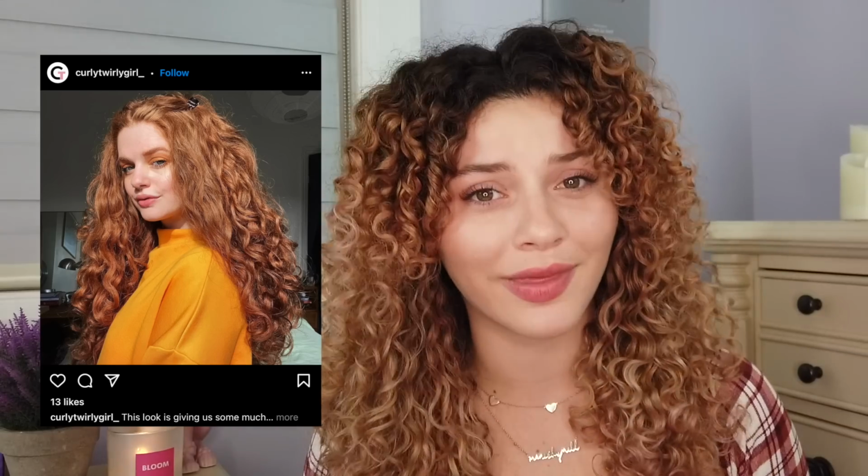And although a lot of these looks are very natural, you can always make them super fun with a pop of color and different types of tones. Even me alone, I'm rocking some little rose gold hints in my hair, but you can take that above and beyond by putting full-on pink in your hair, or even going copper. Reds are very, very trendy. They look good on a lot of people, more than you think, and they can give so much life and warmth to hair that maybe looks washed out.